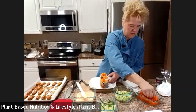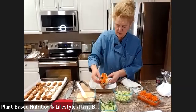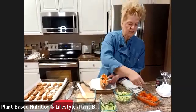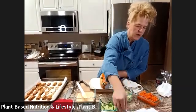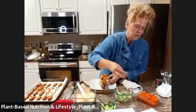A little more of the radishes. You can use radishes, because I also said on there there are different vegetables. What was the other vegetable I gave you that you could do? Turnips.